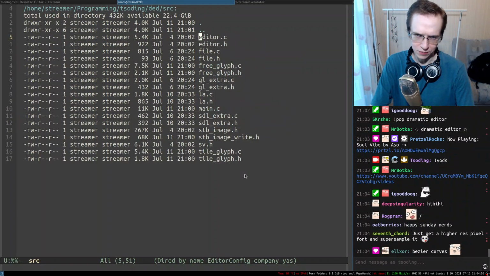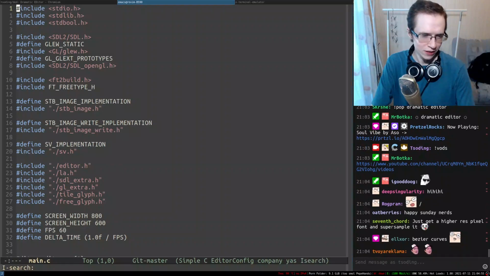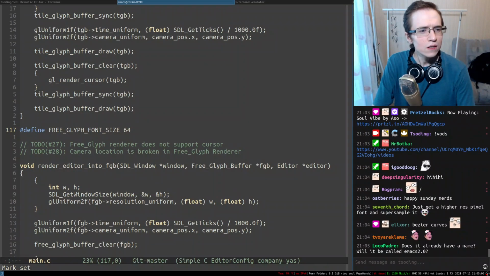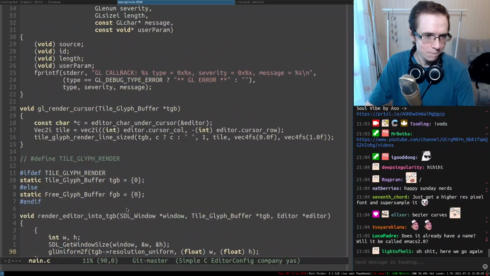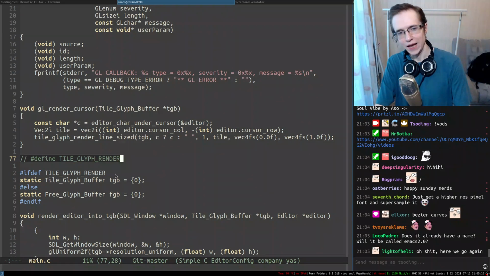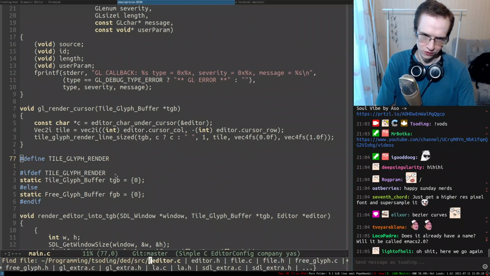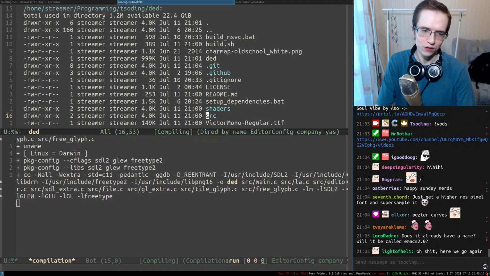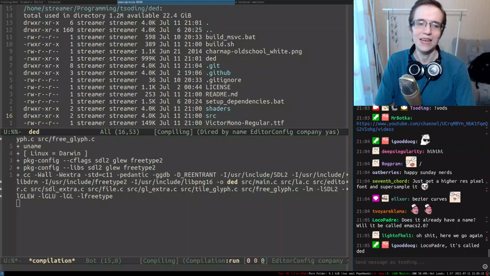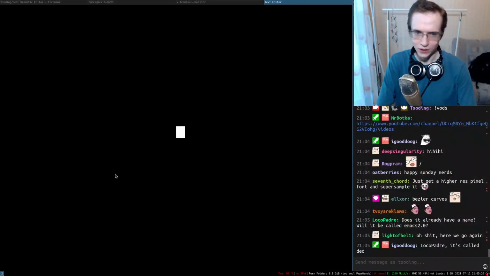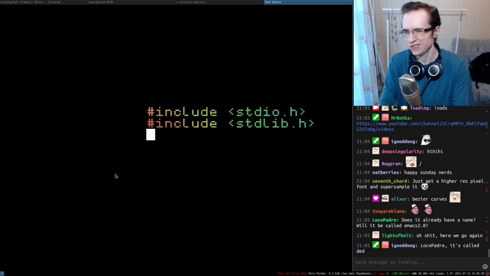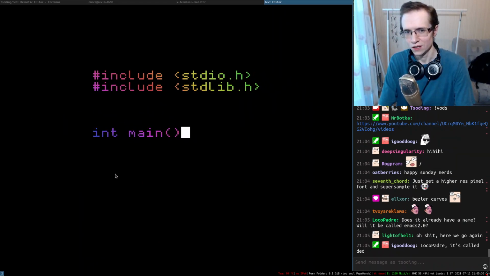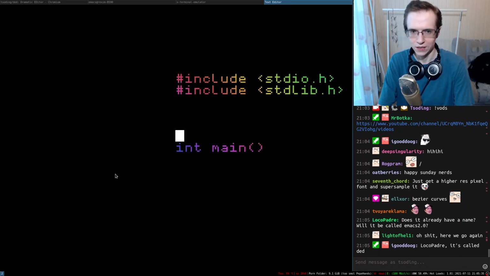So before we integrated FreeType, I think everything looked like so. I don't quite remember. I think I added a special flag that lets me switch between different renderers. I actually did that off screen. So if I rebuild the entire thing now, it's gonna use the legacy renderer. In the legacy editor we do have a cursor because it was not broken yet, so this is how it looks. It looks alright, but at the same time it's just like, what is this, 8-bit style stuff.